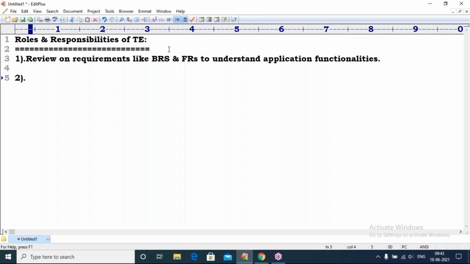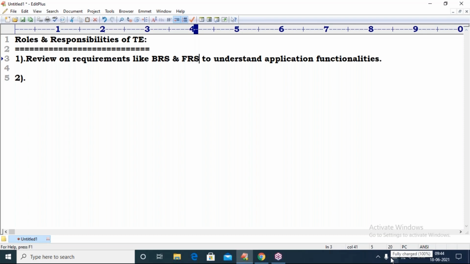BRS full form is Business Requirement Specification. FRS full form is Functional Requirement Specification. If you read these two documents, all information of the application is available there. So automatically we will get the functional knowledge of the application.